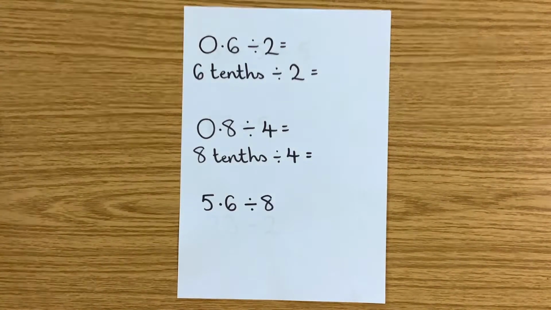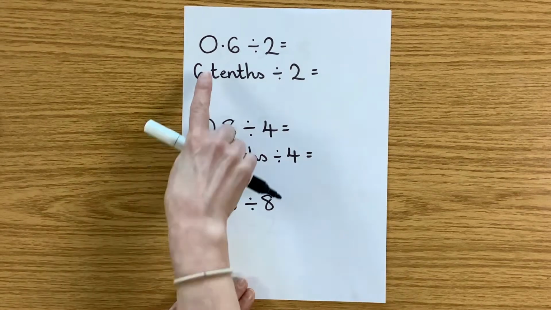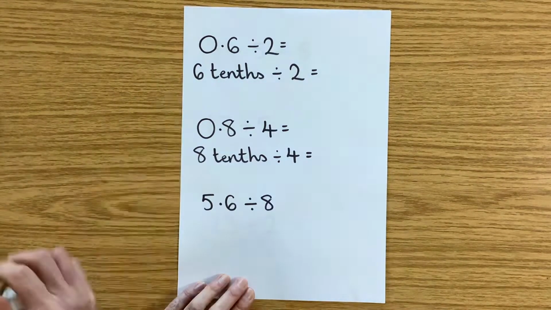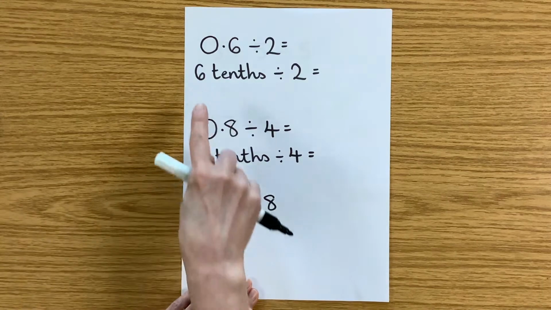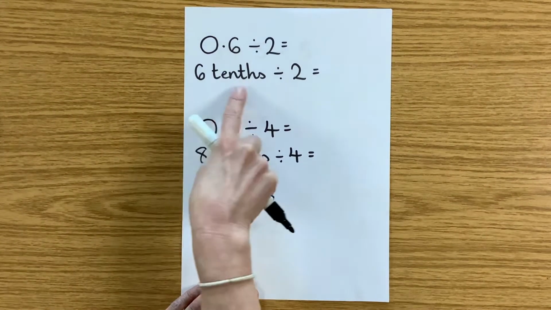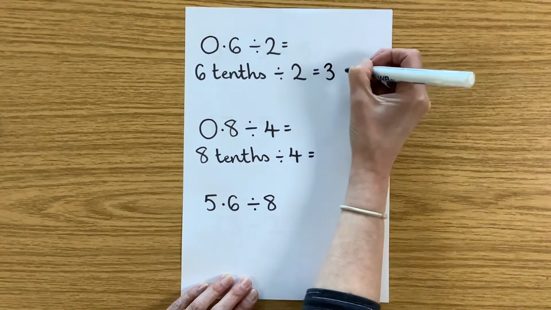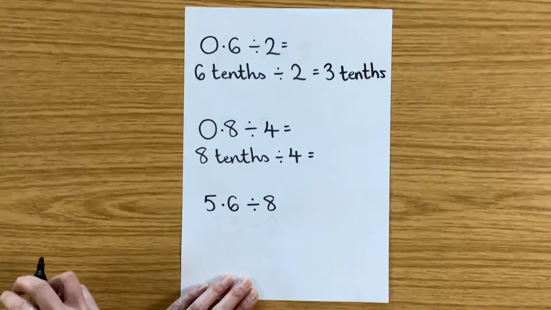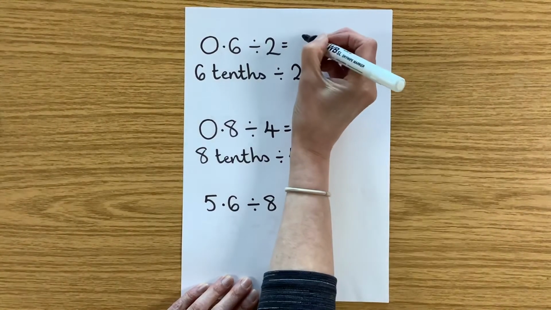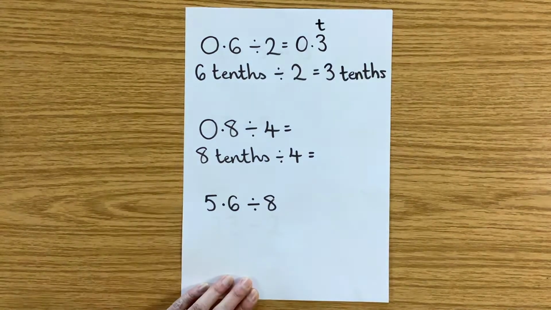So today we're going to be thinking about dividing using decimals. Now, for some of the questions that we'll be doing today, the division will be done mentally, like in this one. If I had 0.6 and I was dividing it by 2, well, we've been looking at what 0.6 means, and we know that 0.6 means 6 tenths. So if I take my 6 tenths and I divide by 2, 6 divided by 2 is 3. And that's 3 tenths. How will I write down 3 tenths as a decimal answer? Well, it's going to be 0.3, because remember, the number after the decimal point is my tenths digit.